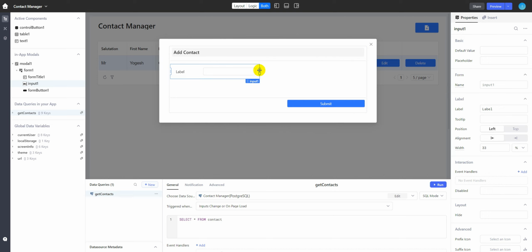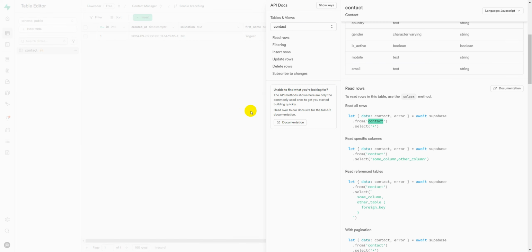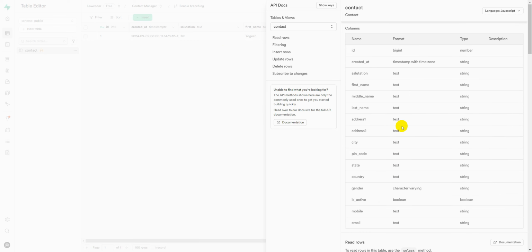How many fields do we need to put over here? That again depends on the kind of data that we want to capture. So let's go to the contact manager and see what we have at our disposal.